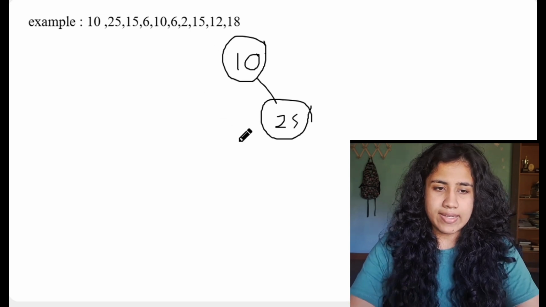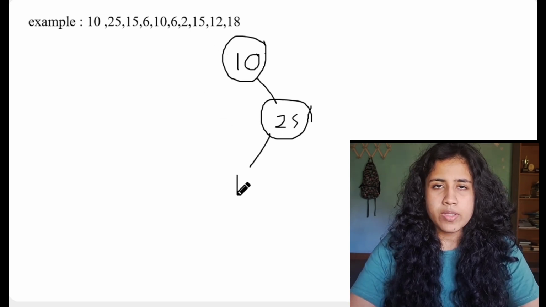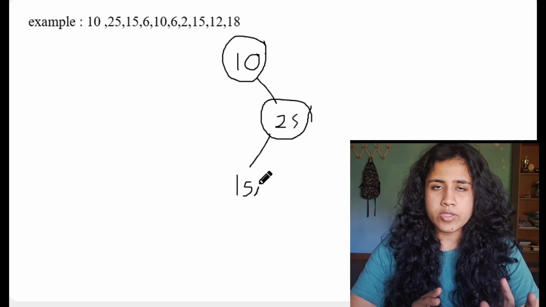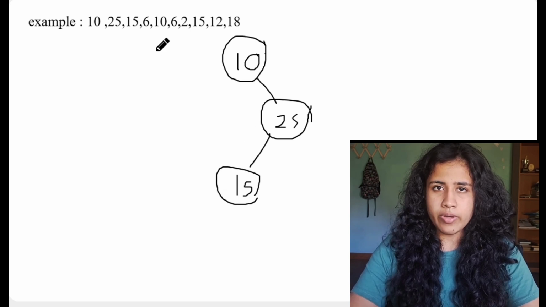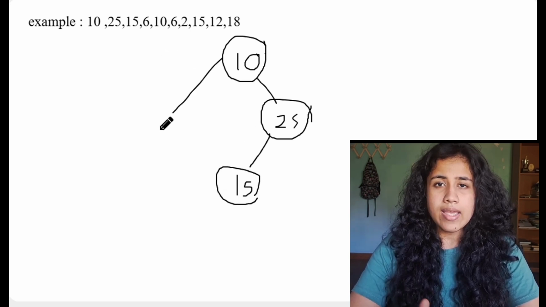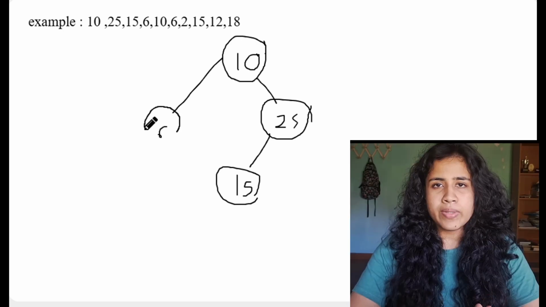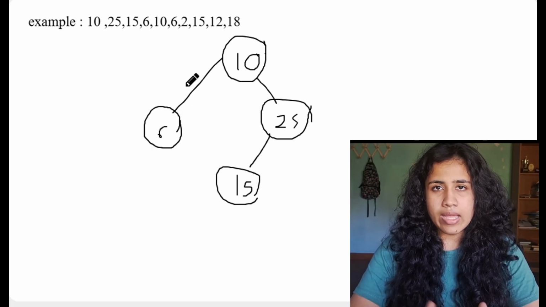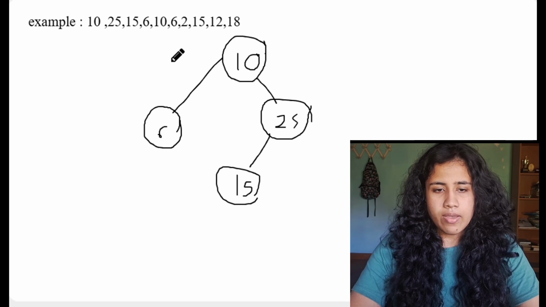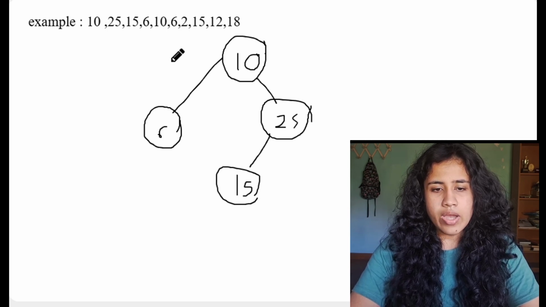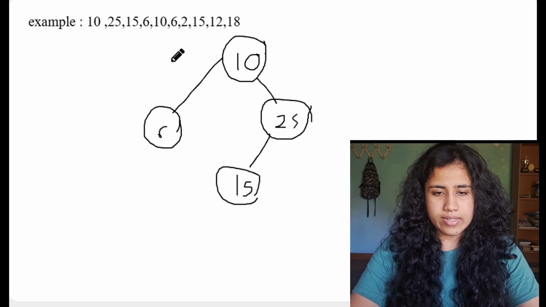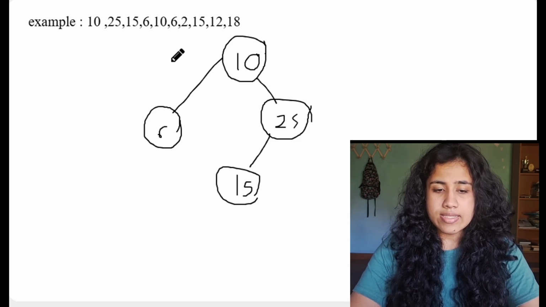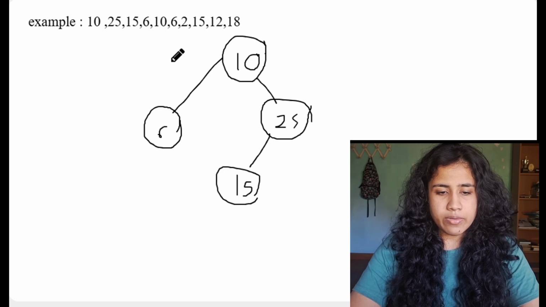So now we have 10, which is a duplicate value. So the first condition, as we talked before, means that the other duplicate value should be in the right of that child. So 10, we have to go in this side. So 25, less than 25, less than 15. It goes to here.